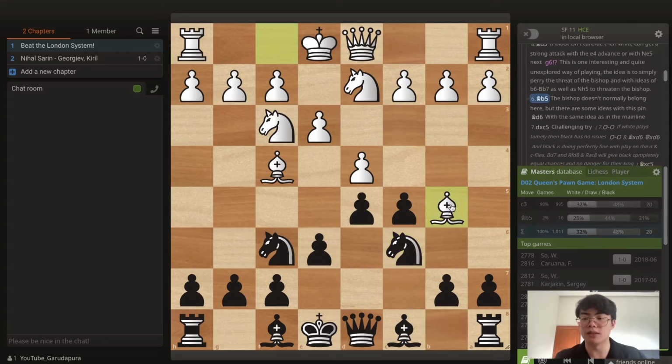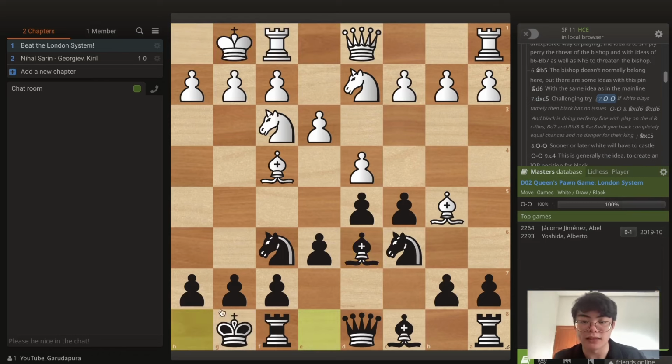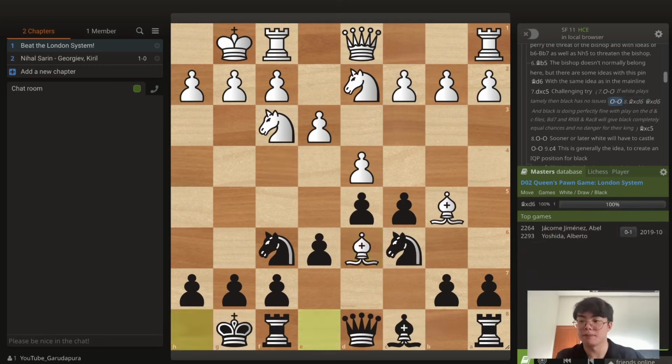If they go for bishop b5, this is quite interesting, and the bishop normally doesn't belong here, but there's a very specific idea that after bishop d6, white can either play d takes c5 or castles. For example, they can castle here, and after castles, if they go for normal play, let's say bishop d6 and queen d6, black is perfectly fine with bishop d7. They can put a rook on d8, put a rook on c8, and this bishop on b5 doesn't really do much. I think already black has a very fine position. And given that white has castled also, there's no danger towards the black king.